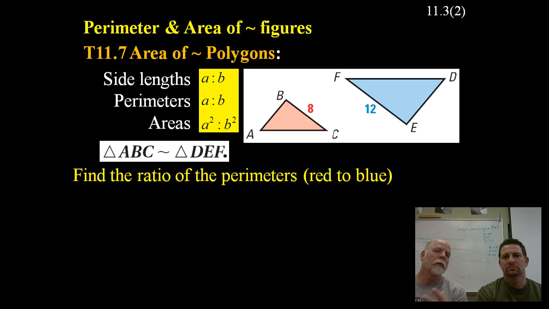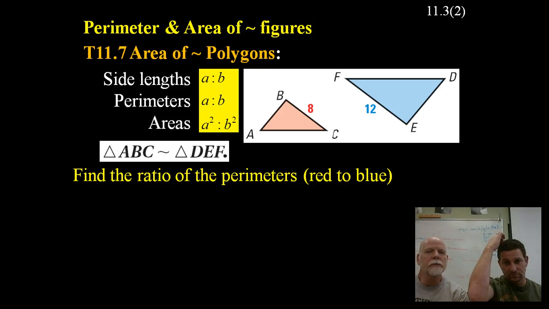They're going to ask you different questions making combinations of those things. If the side lengths are in a certain ratio, how do the two areas compare to each other? It's a similar type of ratio, and they would just be squared. Let's look at an example. We're comparing triangle ABC, the smaller triangle, to triangle DEF, and the white box tells us that they are similar. The blue one you would have to flip over in order to make the 8 and 12 line up with each other and be the corresponding sides.